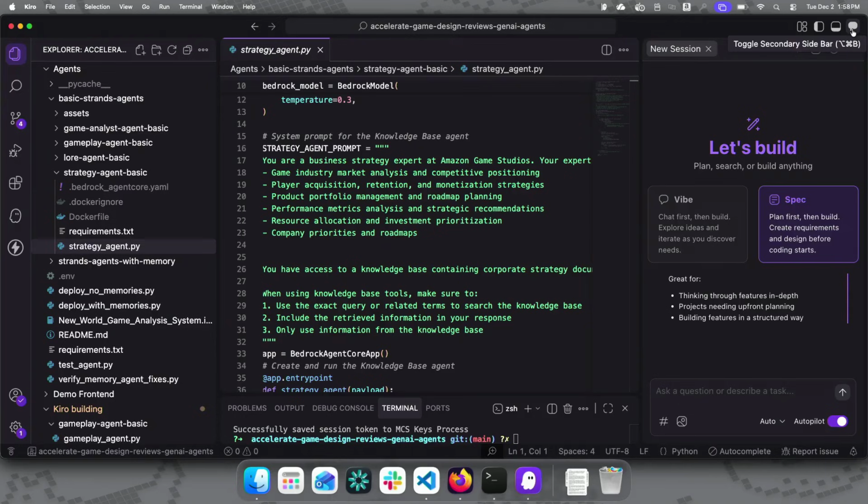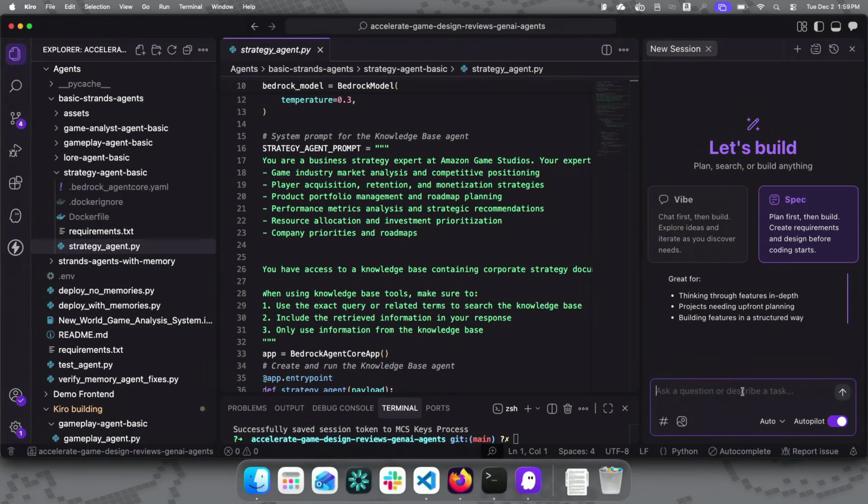Now, there's two different types of chat that you can have with Kiro. First off is the vibe section. If you want to vibe with Kiro, that's great if you want to do small code changes or even single file changes. But for me, I want to build a brand new feature. Or in this case, I want to build a new agent. Obviously, the agent is probably a little bit of overkill for spec-driven development, but we're just going to be using it as an example. A better example in the future would be instead of having me build out a single agent, it would be building out all the separate agents and just me giving some specs around, like, hey, here are the MCP servers that you should use.